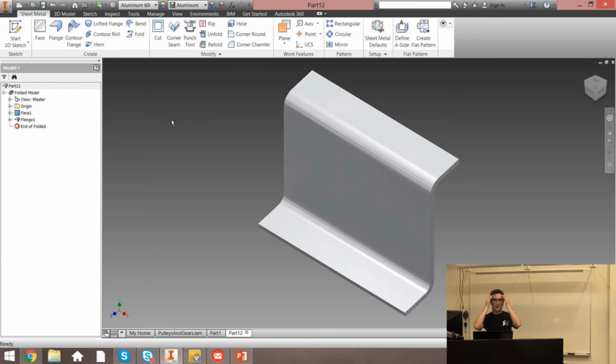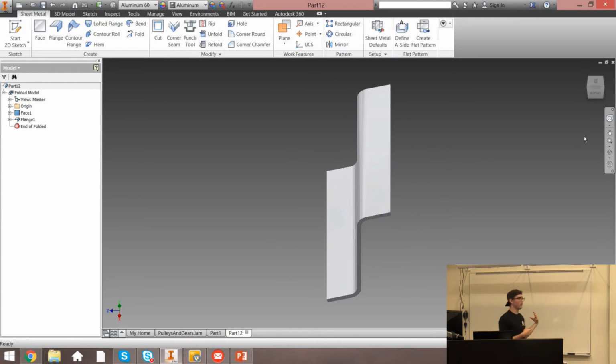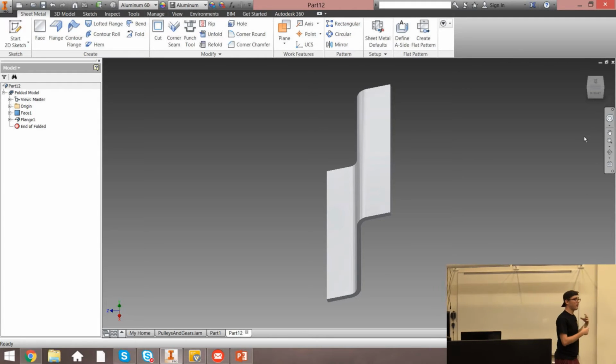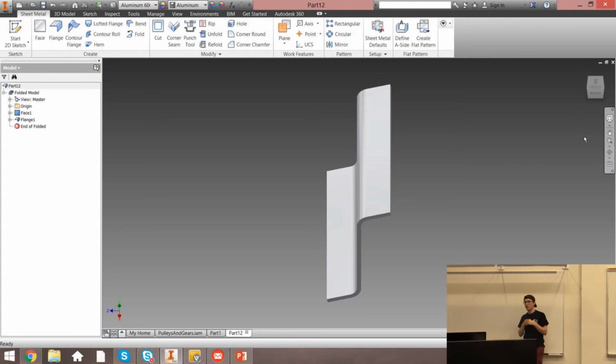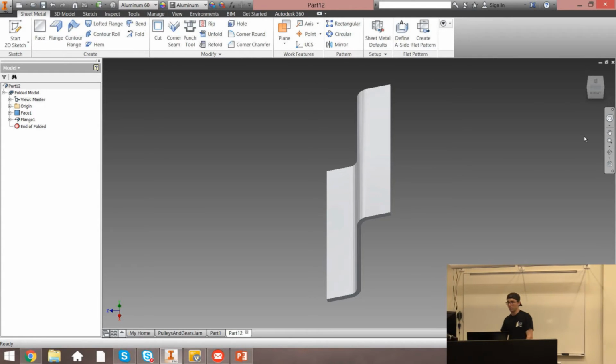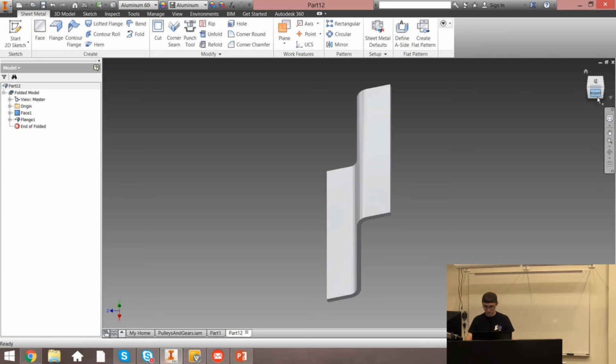That's going to be your main option. But this contour flange is also really cool. As it's explained, it's like a sweep. For those of you here last week, for a sweep, you need a path, and you need a profile, right? This is a faster version of a sweep. So here's what I mean.